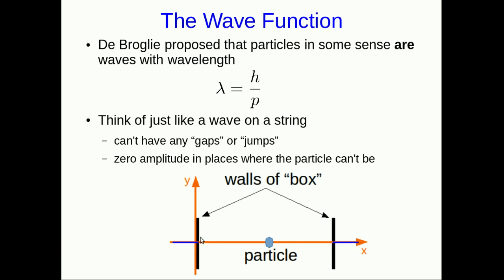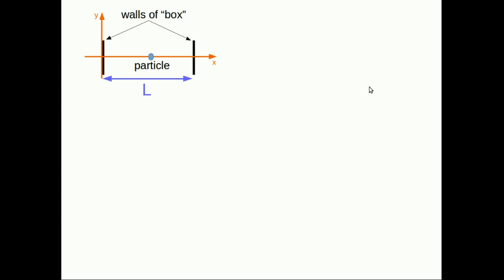And in between the walls, it has to look like some sort of wave. But there can't be any gaps or jumps, and so that wave has to have values of 0 at the edges so it joins up with the parts of the wave function outside the box. And it is a wave. We have to think of it as moving, but notice that it's restricted to be 0 at the walls. So those are nodes. It's going to look like a standing wave. This next part should give you a really strong, spooky sense of déjà vu, because it's going to be just like our discussion of standing waves earlier in the term.